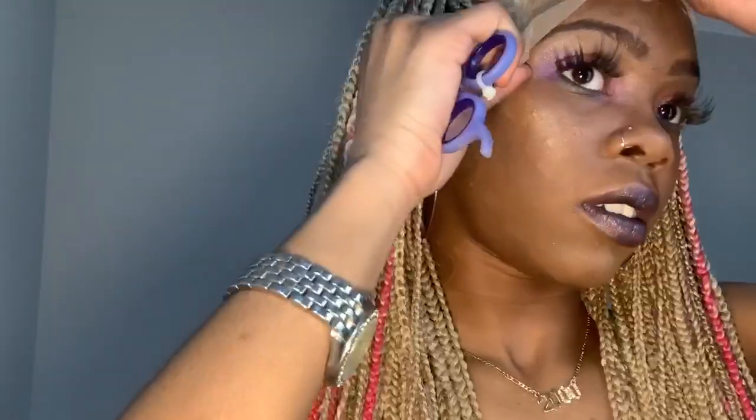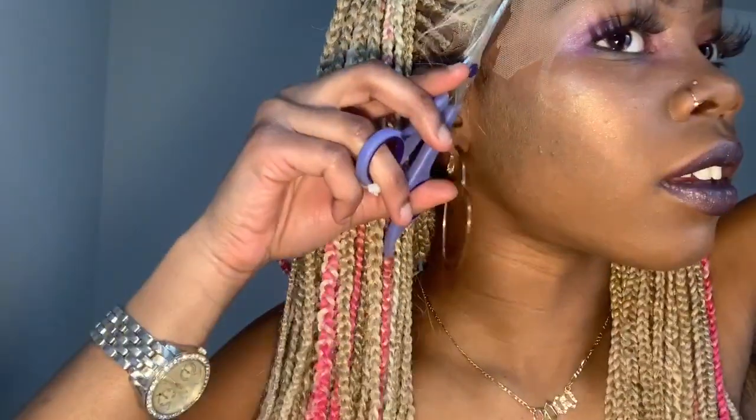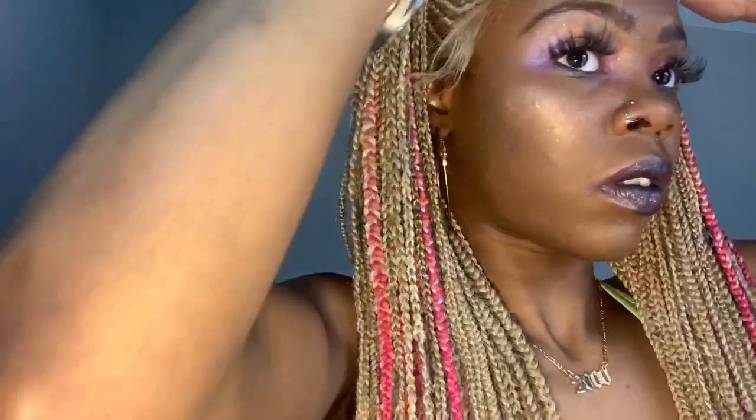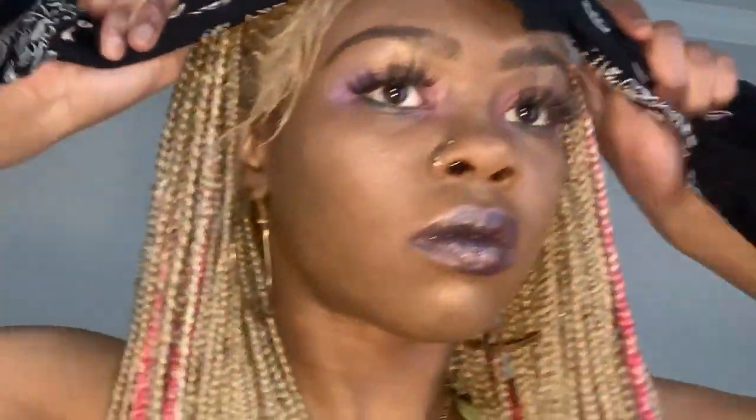Now that I got my first layer down, I'm going to dry it to make sure it's secure. Now I use my scissors to cut the excess cap. While drying it, use the rat tail end of the comb like so. I just go ahead and repeat the same process to lay down the second layer of lace. As you can see, my lace was a little light, so I had to go in and tint it. I spray it with Got2b for some extra support before I go ahead and wrap it to dry it.